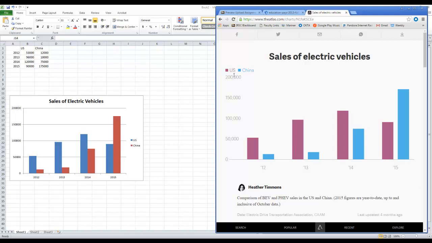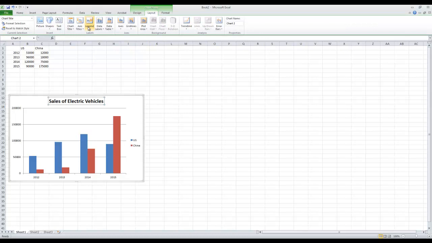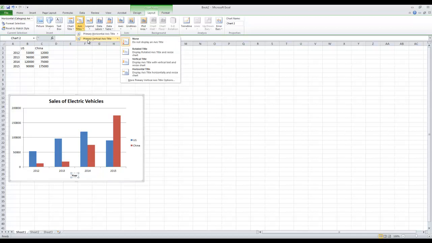Okay, what else? Let's label our axes. So let's go over here, go to Layout, Axis Titles, Primary Horizontal. Let's call that the year. Again, always want to label your axes. So year. Now let's also go to primary vertical, Rotated.